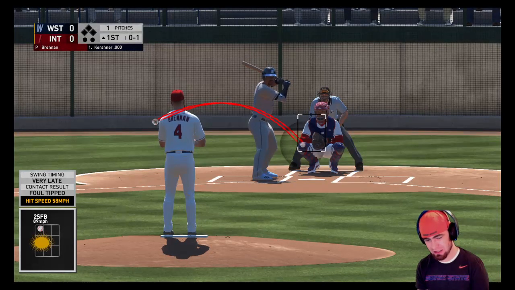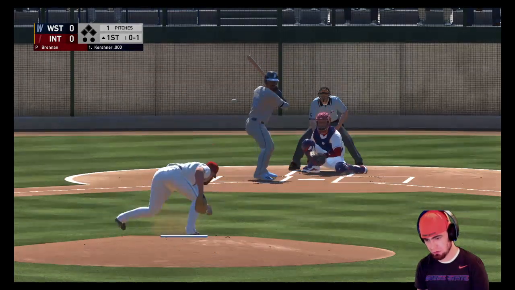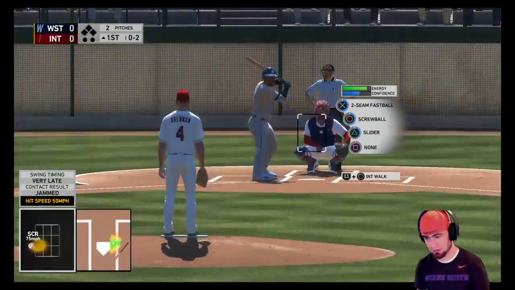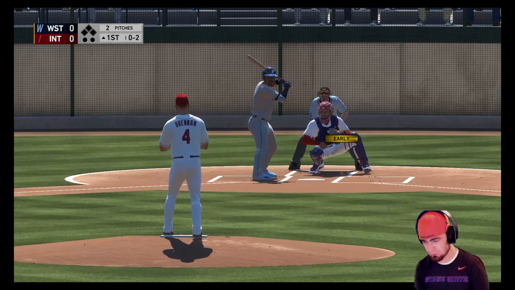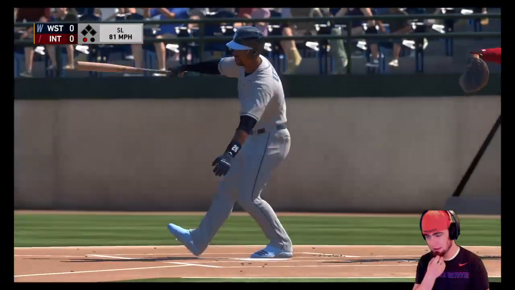He only has like an 89 mile an hour fastball. 90 was the highest I could get for his fastball. But he's more of a control freak. I didn't even try to do that right, did I? Oh, what an error. That was foul, I guess. Anyway, it doesn't matter. Oh, I got him anyway.